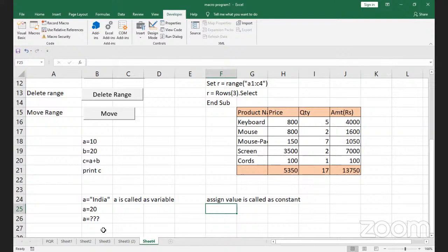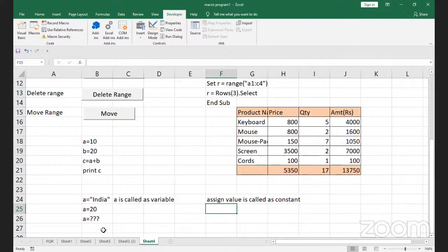So A is the variable. Then what is constant? India, that is a value, whatever we are assigning to the variable A is a constant, because the meaning of India will be the same wherever I go.